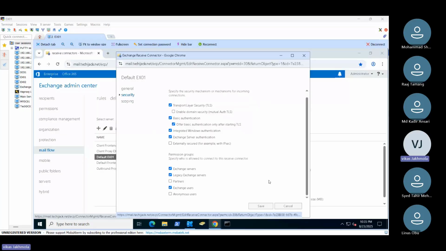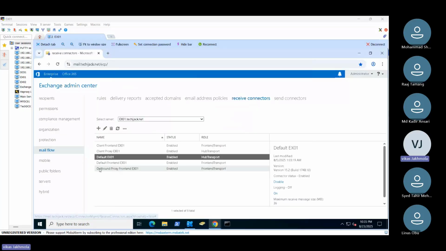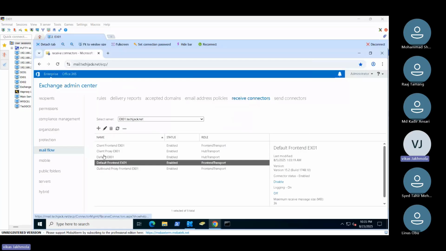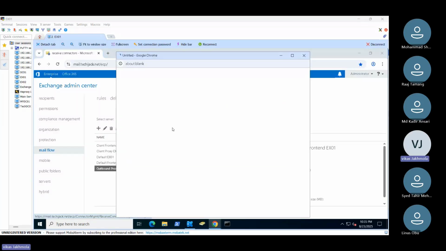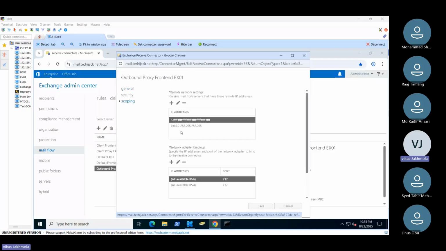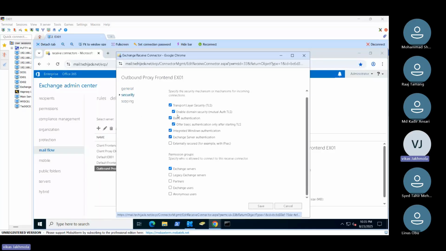So here you can see all the others do not have that. Only the default front end has anonymous enabled, because it accepts the connection from there and then proxies it. So the other connectors do not have that enabled.